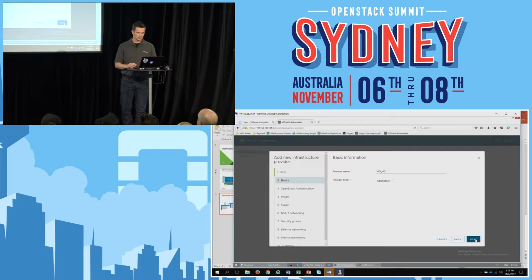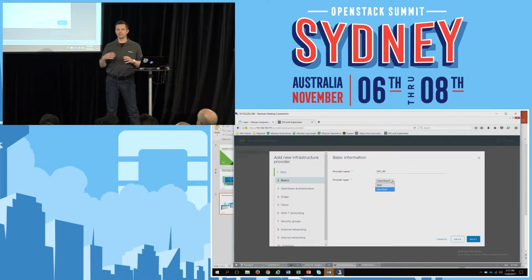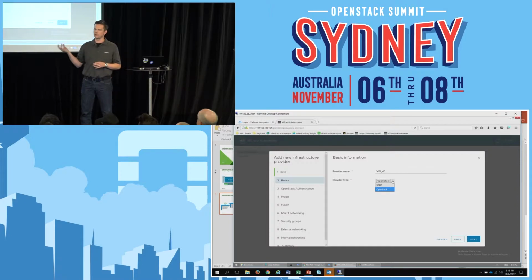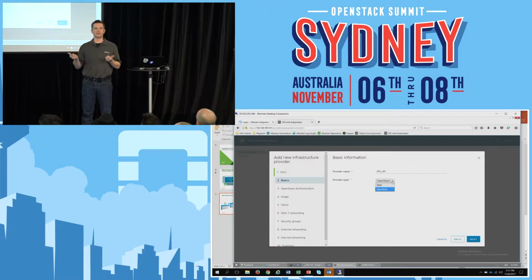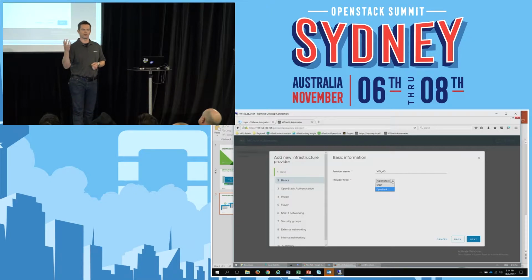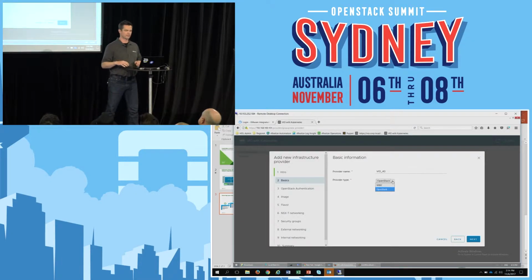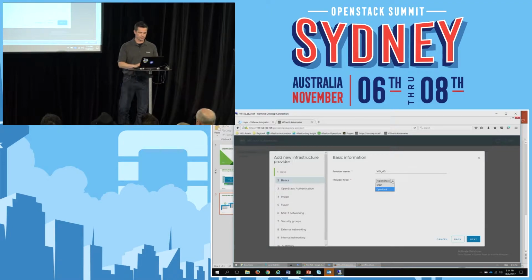so you don't have to spend the next 10 minutes just watching me type. Basically, we set up this provider, we give it a name, and then we have two different provider types. One is OpenStack. This deploys in two different ways. One is to deploy on a fully installed OpenStack distribution, so you just put this on top of it. Or we have something we call a thin OpenStack, or an SDDC provider, which is basically a small containerized control plane of OpenStack that you can deploy on vSphere, and then we'll put this container platform on top of it.